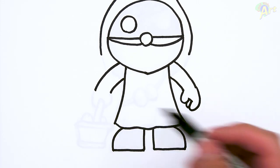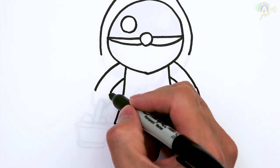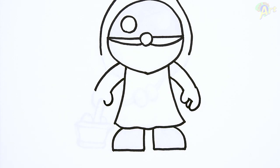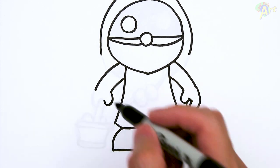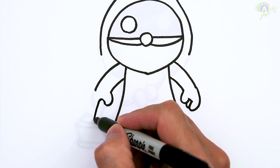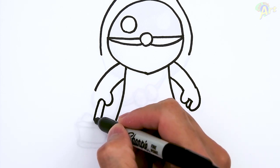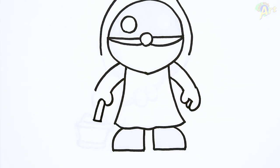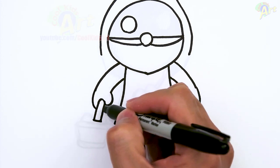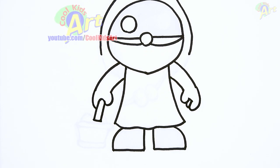All right, so let's draw on this side, and this side is gonna be holding the basket. So right here for the thumb, just curve. And then I'm gonna draw in the basket first. Okay, so from this point here, just curve, just draw like a little bar going down, and then just close it off first. Okay, so that's gonna be the handle for the basket. And now to finish up the hand, just curve in to this bar right here.